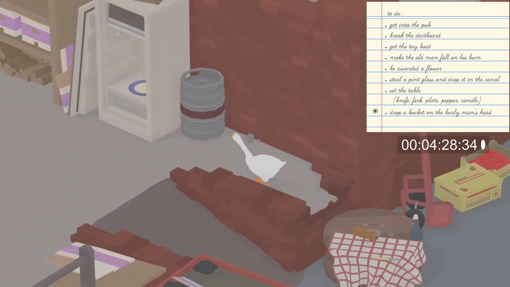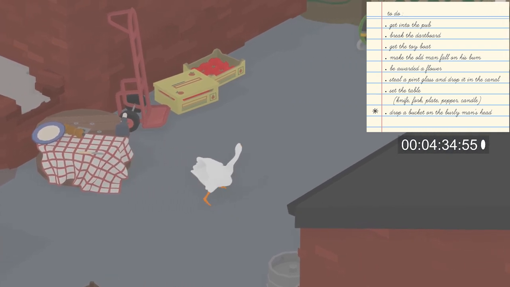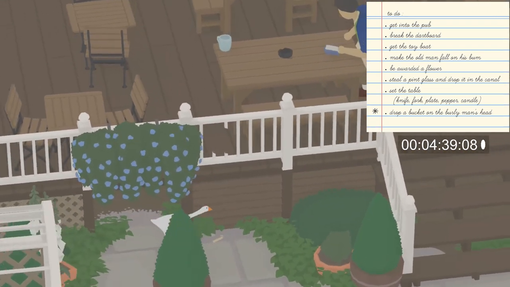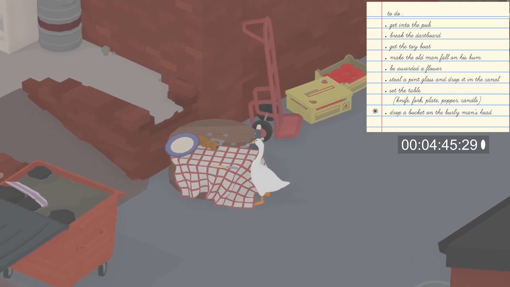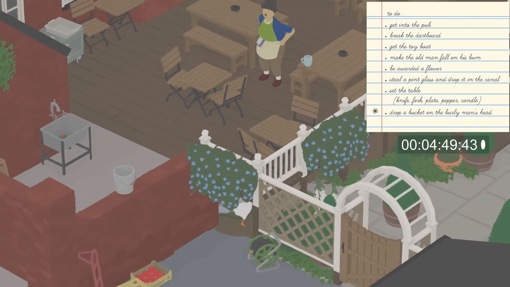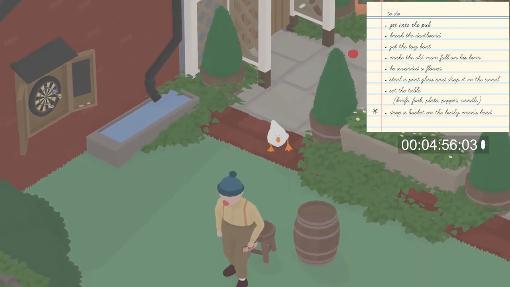There is also a plate located inside the broken refrigerator. Go ahead and grab it and set it on the table. Now we just need to go back for the fork and bring it to the table to complete the task. On your way out of the back area, grab a tomato from the box on the floor. Set it just outside the back area's gate, and now we're gonna wait for the old man to play his harmonica and sit on his stool.